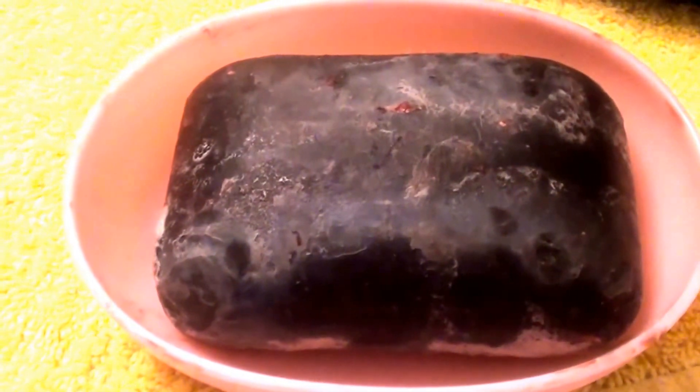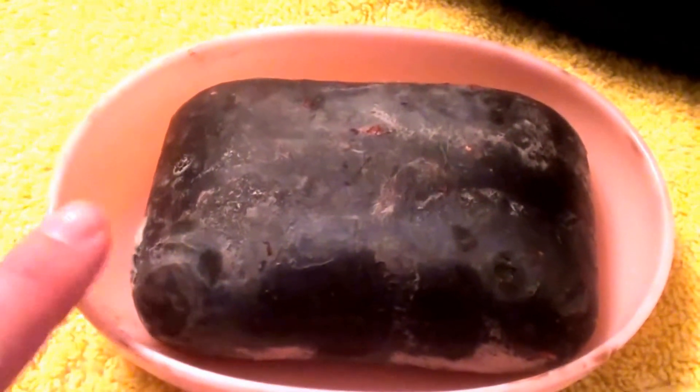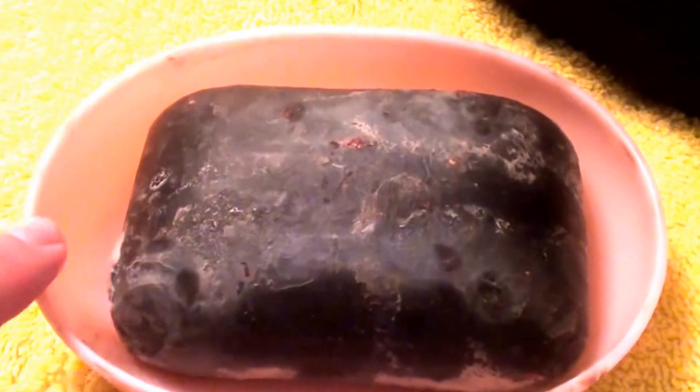It just lathers up really well. I like to use my 100% Pure Brand Facial Brush — it has soft bristles and is very gentle on my face. I like to get that all wet and slather this soap up. It gets kind of messy and goes out everywhere, but if you leave it in the soap dish and rinse and dry your soap dish regularly, you won't get too much buildup. It does come off black and sticks to the sink and soap dish a little bit, but anyhow, very well worth it. I really can't tell you anything other than rants and raves about this product.